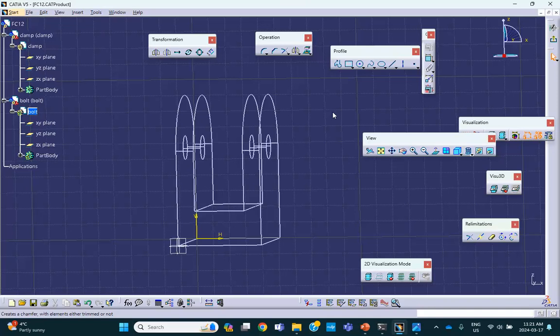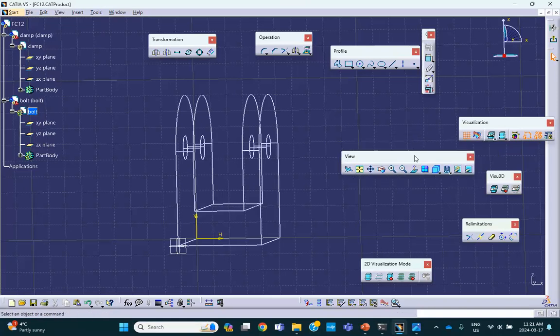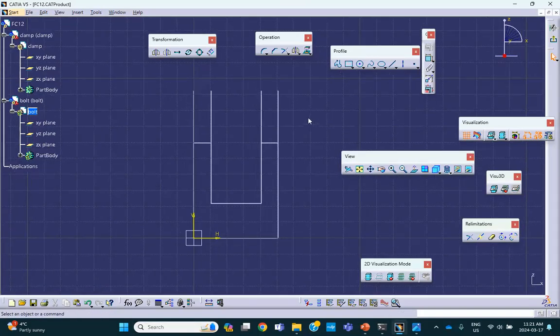Please keep in mind that this is not ordinarily how I would do a problem like that, but I want to do different things. So first of all, the bolt is going to look like this. We'll fix it in a minute. This is a bolt. Oops, what is the profile?